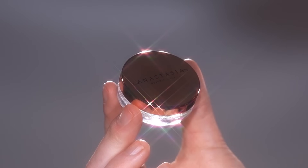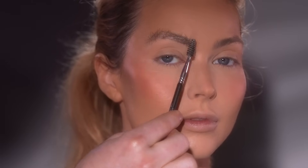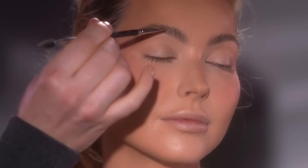Now for the brows, I'm using the Anastasia Beverly Hills Brow Freeze and running this through the brows, starting by going the opposite direction the brow hairs grow in to get them fully saturated with the product. It'll look a little crazy at first, but once we start brushing them back down into place, you'll see it come together. Laken already has really beautiful full brows, so I don't want to overdo it with product. I want the eyes and the skin to be the main focus today, and I'm just using a smidge of eyeshadow to fill in the gaps in the brows — a very light touch that makes a subtle difference.